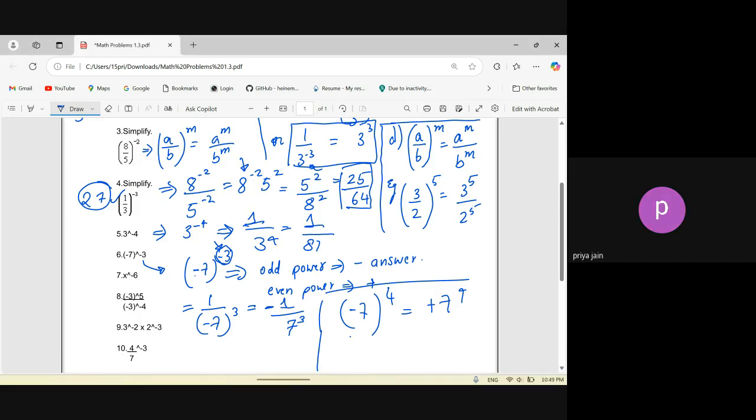Now, if you have this to the power 4 with the negative outside, it's always going to be negative 7 to the power 4, because this is outside the parentheses and this is inside the parentheses. When you're looking at the power, the rule still applies. If it's an odd power, it'll be negative. If it's even, it will be positive. Does that not apply? Oh, that does not matter. Okay.